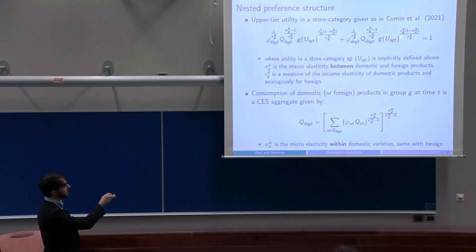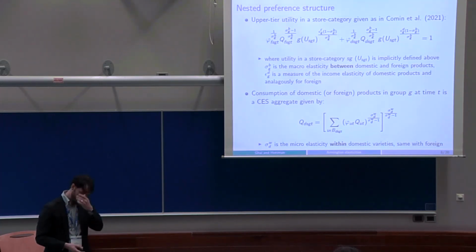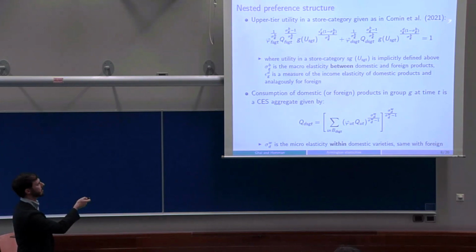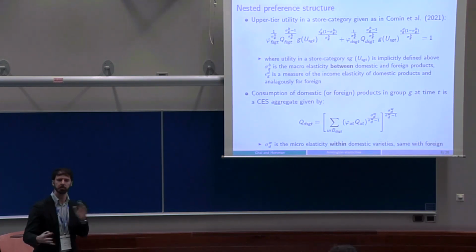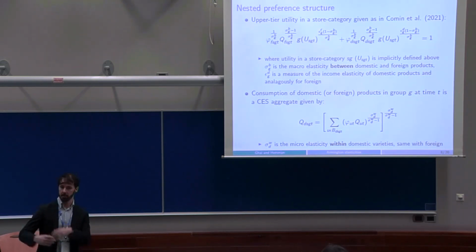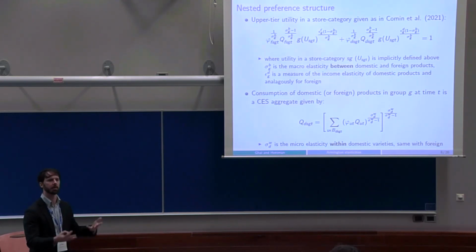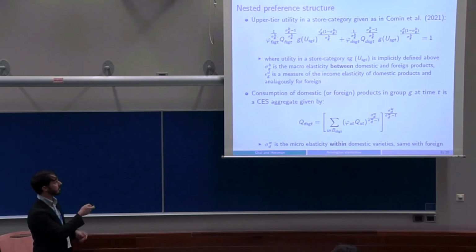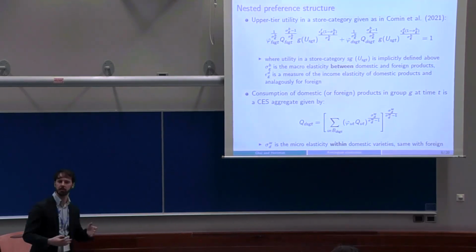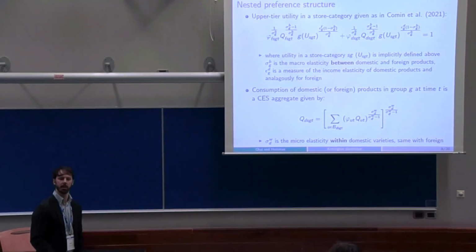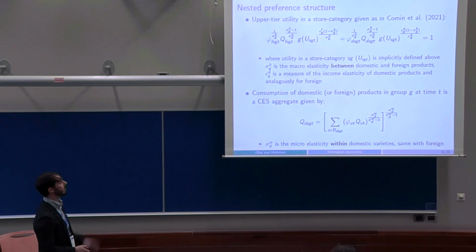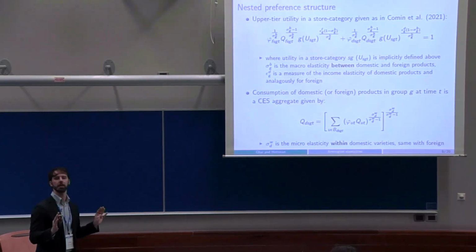In addition, I do have this non-homothetic component here. And again, nothing really depends on this specific functional form. I could have chosen a number of other kinds of functional forms. The exact moment conditions you're going to get are going to be a little bit different, but nothing conceptually changes. It's the same kind of identification. I'm just going to choose this particular one for comparison with the Feenstra paper, to have something that's easy to interpret. But in fact, you could make this far more rich in principle.